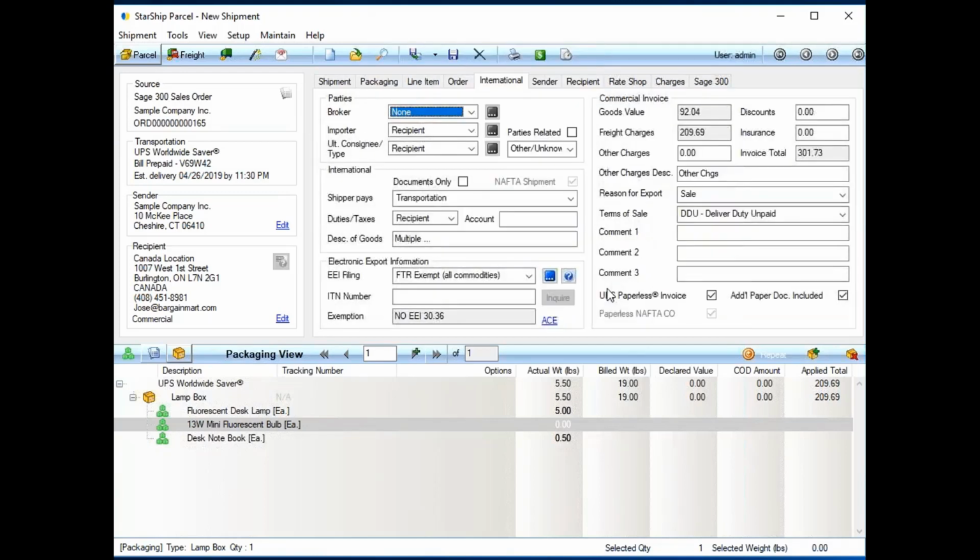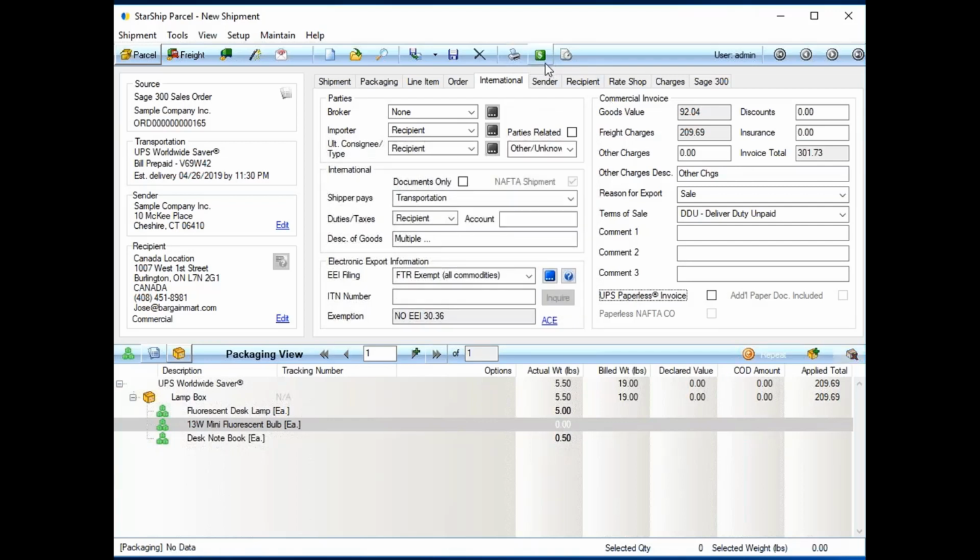I'm just going to go to the International tab here. So with UPS, as you can see, we support any of the carrier functionality. Here, they're the paperless invoicing where they send all the international documents electronically. I'm just going to deselect that. But as you can see, those can be defaulted to be always selected. I can deselect them or even set up rules, it's kind of like a trigger, for when we want to select those. All right.